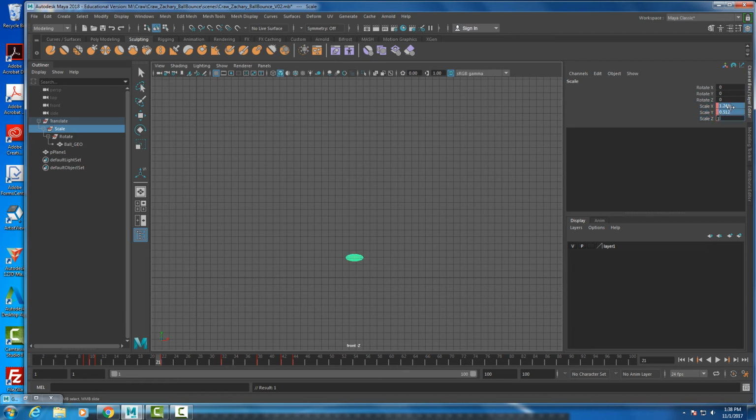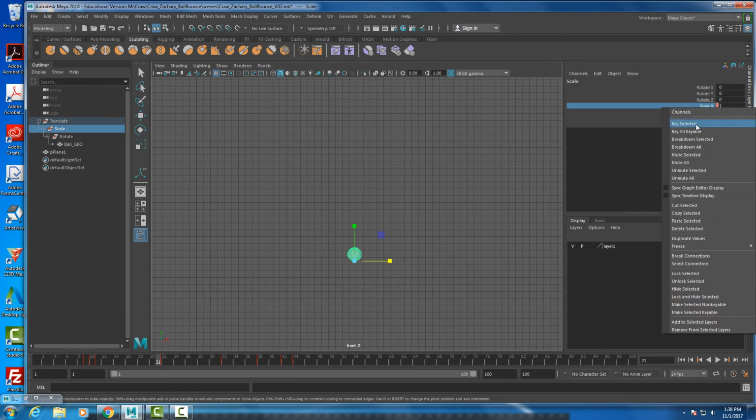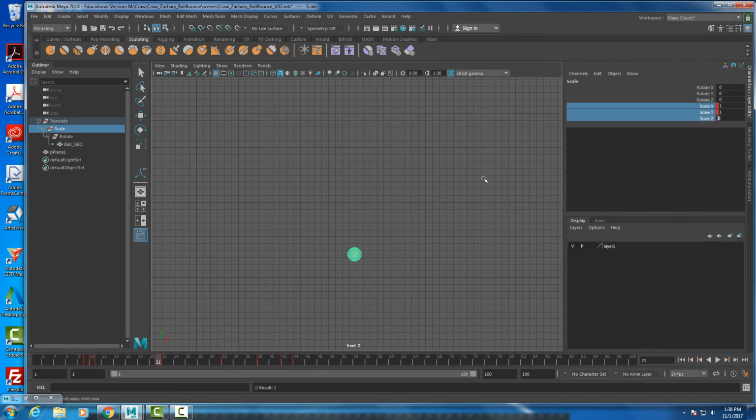Let's grab these and key in a 1, and then key select those. Now a quicker way to do this: you'll notice when you left click and drag on your timeline down here, it constantly does your in-betweens and updates your current animation. If you come to, let's say, frame 9, where our ball is currently the scale I want, which is 1 in X, Y, and Z.